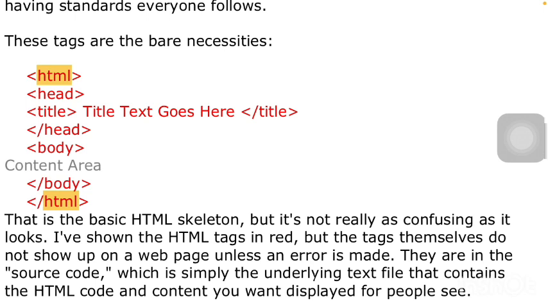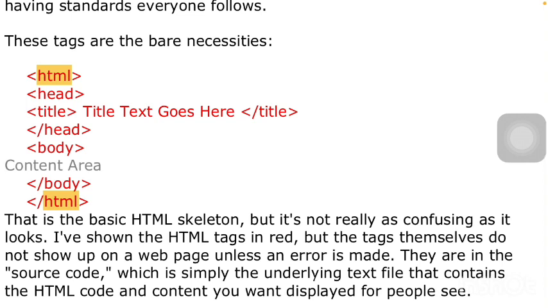Like I said, there are some tags that have a beginning and an ending. At the beginning, we have a letter or some letters. At the end, you add a slash before the same letter you used at the beginning.